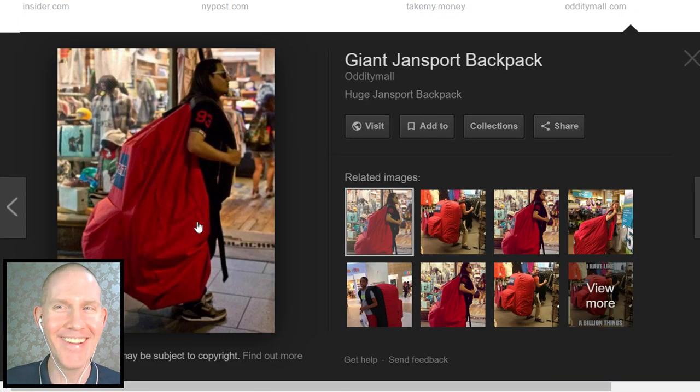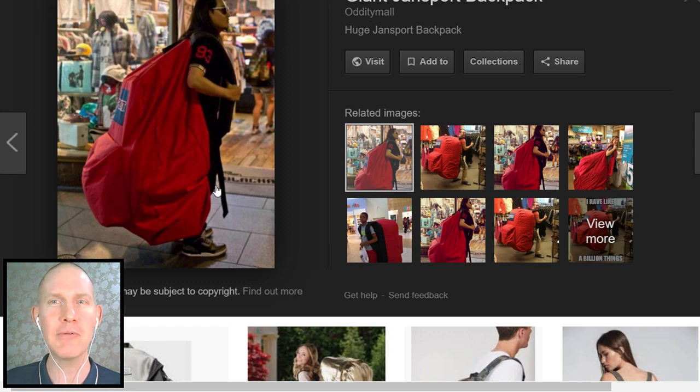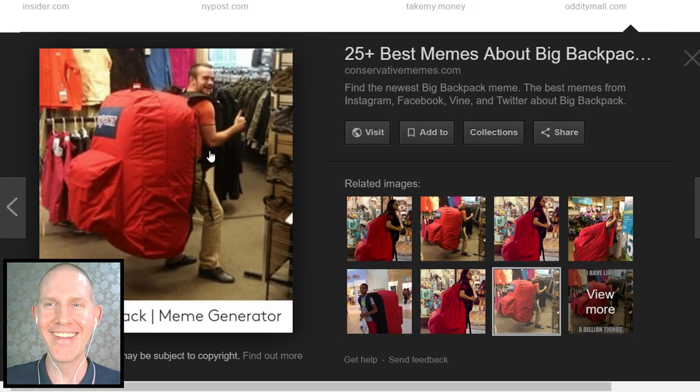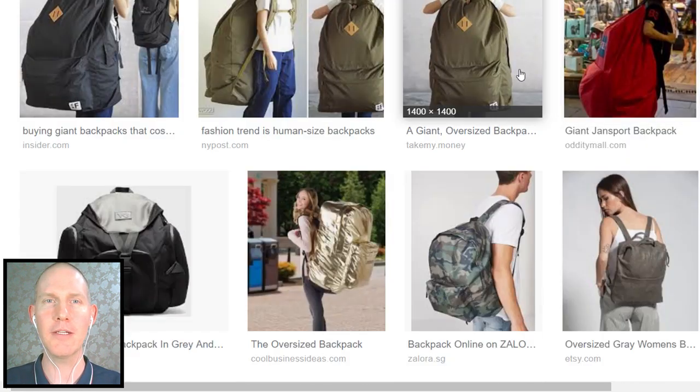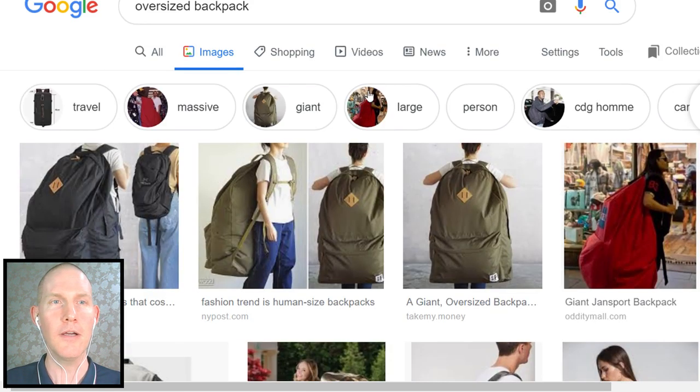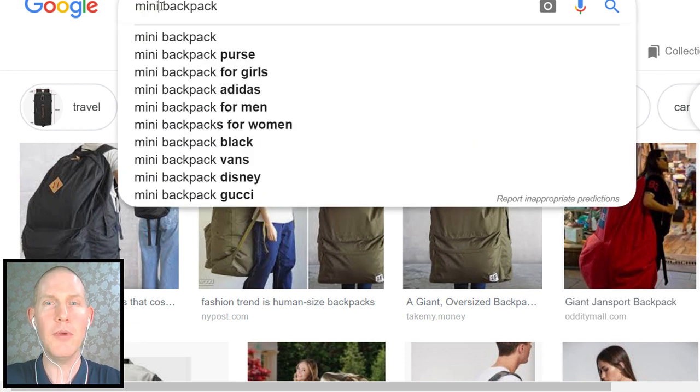Well, this one, yeah, that's like huge. I haven't ever seen one that big. Let's jump away. There's another one in there. You could fit your family in there. Very interesting. So this would be like a gigantic backpack, but oversized. It means big, right? I would say she has a regular sized backpack. There are also mini backpacks.